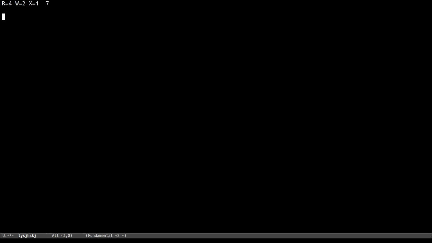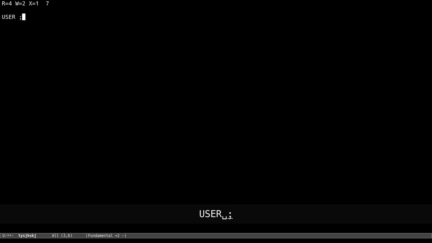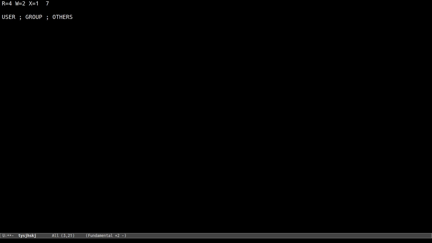And then we have three types of groups. You have the user, you have the group, and you have others, so all the rest. So when you write permissions for Linux, you have to combine the read, write, and execute for each of these three groups.